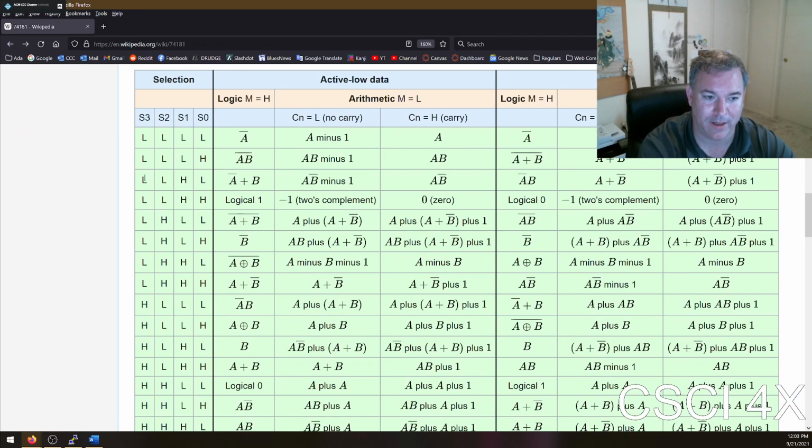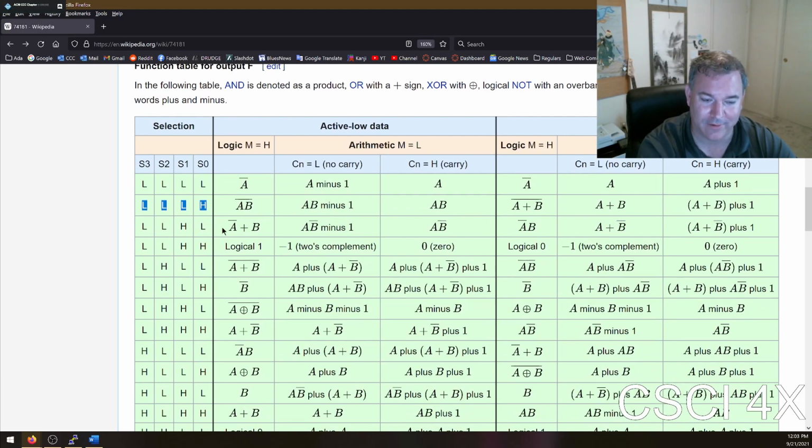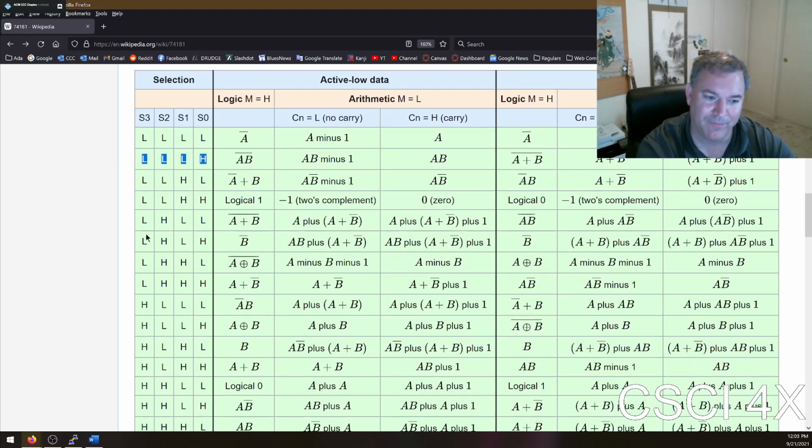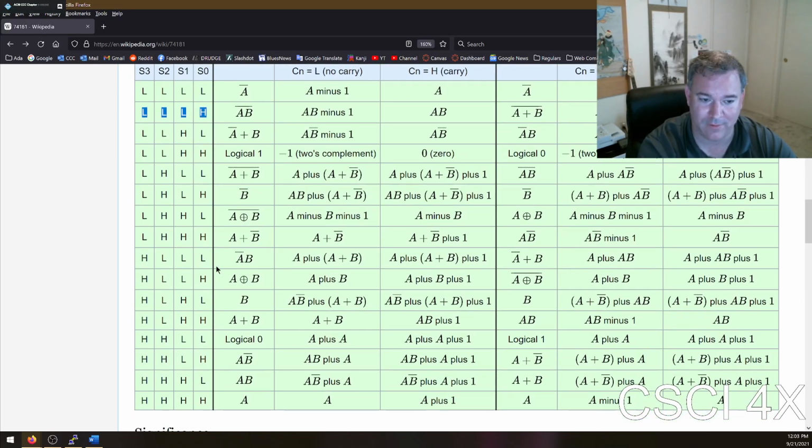Low, low, low, low, low, low, high, low, low, high, low. And so if you pass in, for example, 0, 0, 0, 0 for the selection bits, it will invert all of the bits in A and return that as a result. If you pass in low, low, low, high, it ANDs together A and B and inverts the result. So that is a NAND operation. If you pass in low, low, high, low, it NOTs A and then ORs the result with B. If you pass in low, high, it returns true. Low, high, low, low, it ORs A and B together and NOTs the result. Low, high, it NOTs B. XOR with a NOT, OR with a NOT on the B, and NOT A ANDed with B.